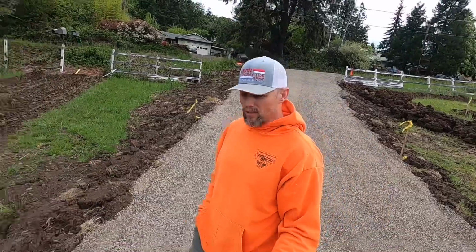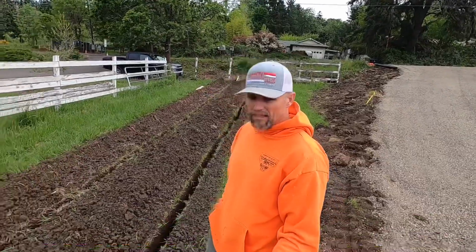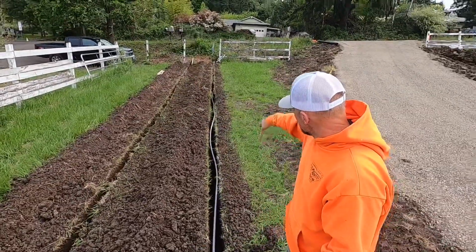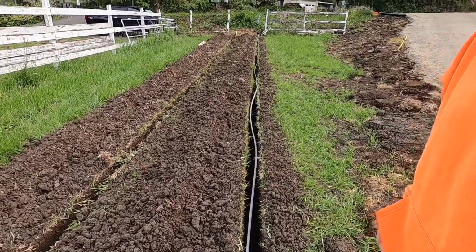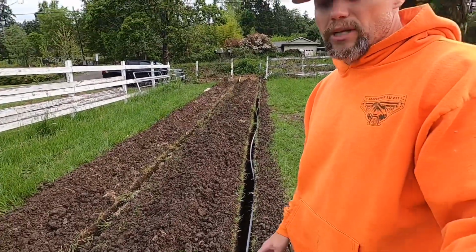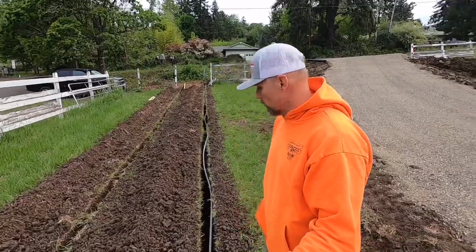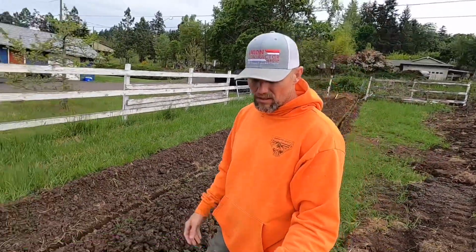I didn't want to show the details so much of just me digging away with a trencher. It's kind of a monotonous thing that you just do and get it done, and I just want to show you the results of it. So you can see this trench right here. It's our water line. It's a 1 inch. So the meter is going to be a 3/4 inch. It would have been just astronomically expensive to go to a 1 inch, and it wasn't necessary. But that volume in the 1 inch line helps maintain a good pressure to the house, since I got to go close to 200 feet of this pipe.